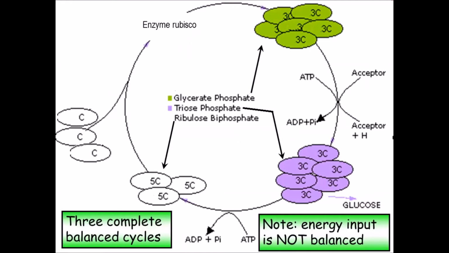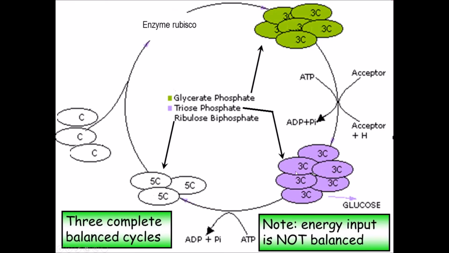Here we've got 3 complete turns of the cycle. We've got in white there 3 lots of RUBP. That joins with 3 lots of carbon using the enzyme Rubisco, which is a vital enzyme that powers this reaction. It allows the conversion of the RUBP and the CO2 into GP, which is in green at the top there. That GP is then further converted using ATP and the reduced NADP into TP. Most of this, in fact, all of these bar one, will be regenerated back into the RUBP there, ribulose bisphosphate.